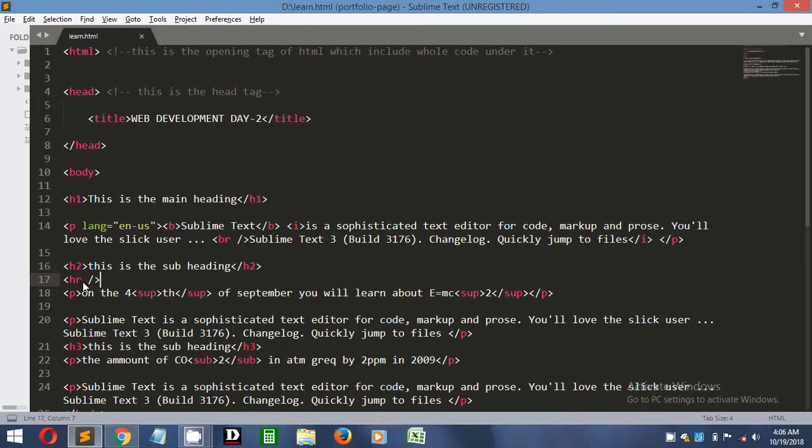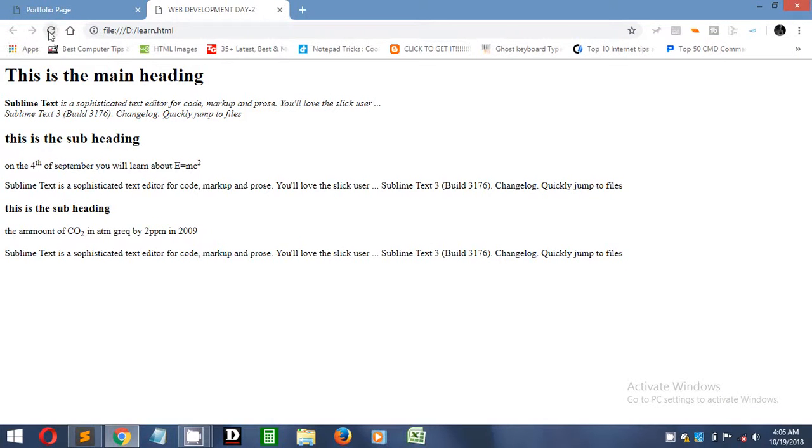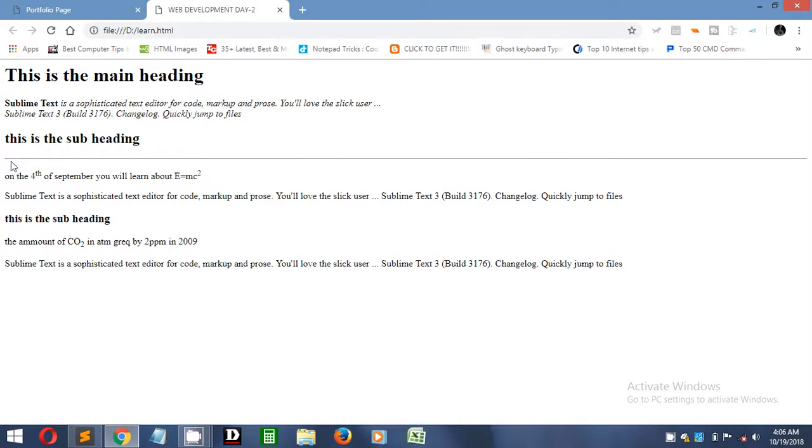सेल्फ क्लोजिंग टैग मतलब जो भी सेल्फ क्लोजिंग टैग होता है वो स्पेस देके एक बार, जैसे कि आप यूं क्लोज नहीं कर सकते, आप इसे एक स्पेस देंगे तो ये सेल्फ क्लोजिंग टैग हो जाएगा, ये खुद में क्लोज कर देता है इस टैग को, तो इसे क्लोजिंग टैग की जरूरत नहीं पड़ती, बस स्पेस देके क्लोज कर सकते हैं। So HR horizontal tag and save this and refresh your browser. Now you can see there is the horizontal line on your browser page.